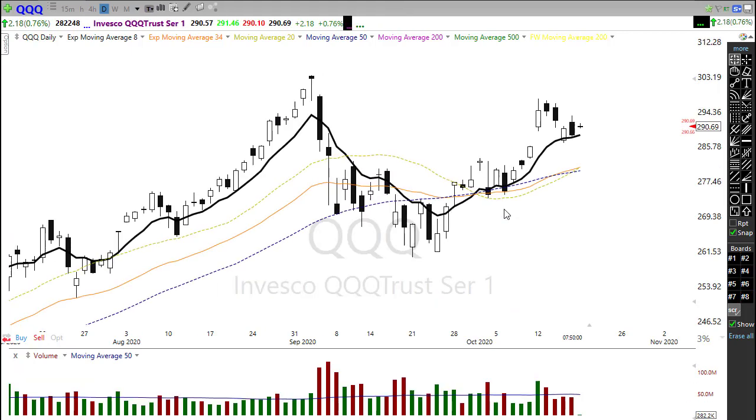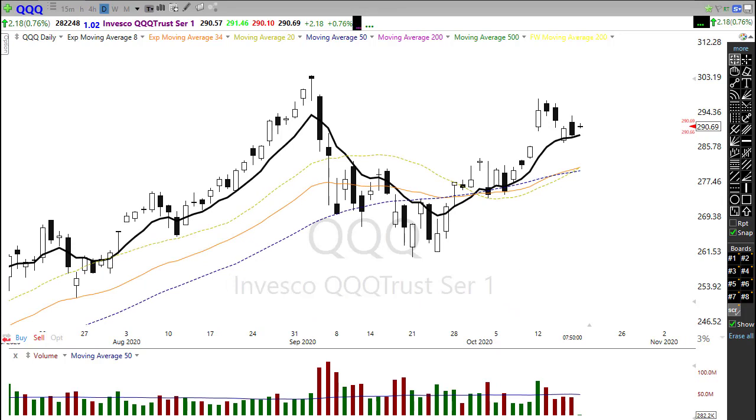Looking at the QQQ — the Nasdaq has been the strongest index for most of the year but put in probably the most bearish pattern of the indexes on Friday, a dark cloud cover type pattern, holding into a possible downtrend. This morning's rally is great to see, but let's watch carefully if tech stocks start to show stress and continue to sell off as they did Friday. Everything is being pushed up on hopes and dreams of more deficit spending, pushing 27 trillion dollars in debt, potentially close to 30 trillion if we add another two-trillion-dollar stimulus deal.